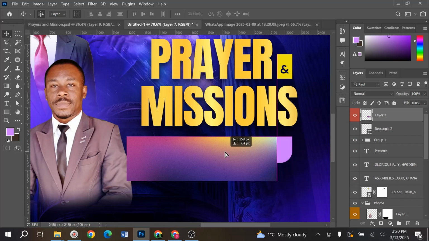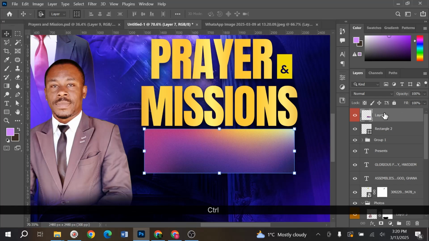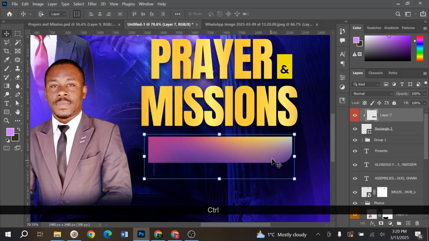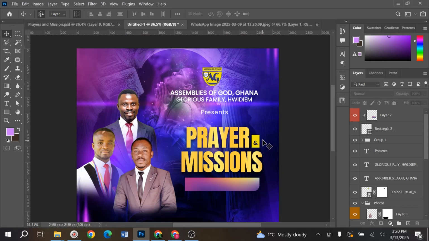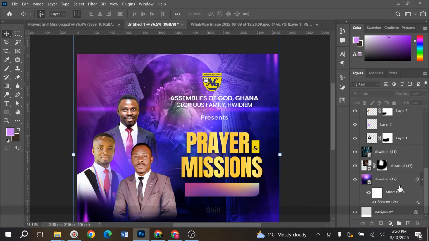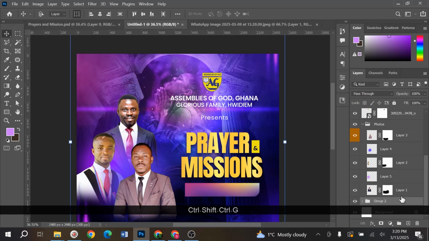All right, so to get this effect, this is an image, a gradient that I downloaded, so we can have that. Right click and create a clipping mask. Okay, to create this effect. Okay, so from here we can just add the text, but we have to also keep in mind alignment. So I think I can group the background now. So let's select everything, group it, then name it BG background, lock it.